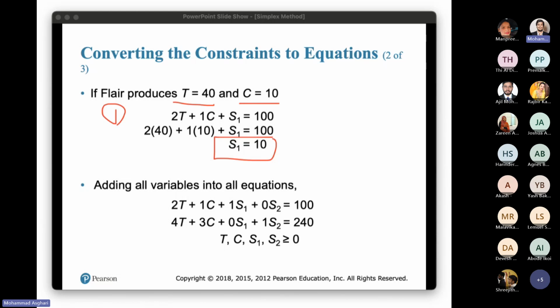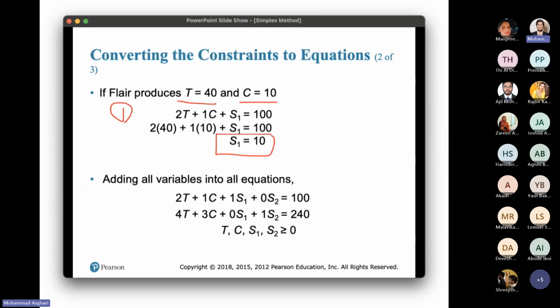You can do the same analysis for the second constraint. If you put the values of T and C in the second constraint and find the value of S2, you can say how much of your resources has not been used.